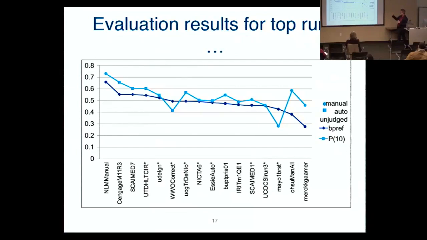And so you can see there's a group from the National Library of Medicine, a group of researchers, that did the best, and a lot of other groups that are pretty close. I forget where the cutoff line for statistical significance is, but it's fairly far down. So a lot of the variation here may well just be due to chance, but you do see that group from the National Library of Medicine who did pretty well.